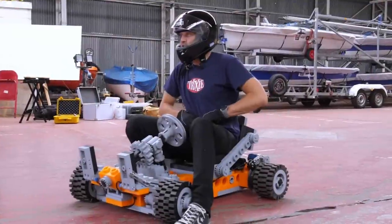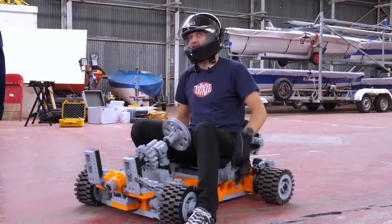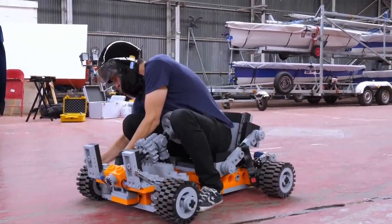It doesn't want to turn at speed. As soon as you hit the accelerator, it just goes in a straight line. Yeah, it's made of Lego, Matt. Oh yeah, sure.